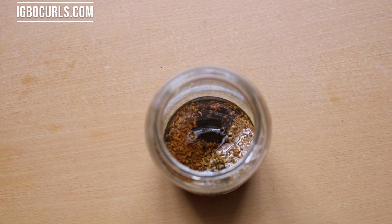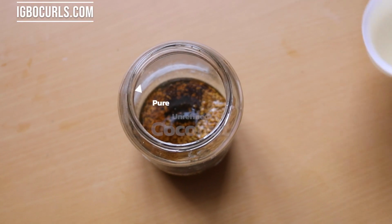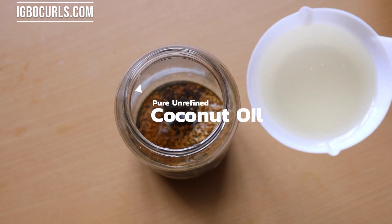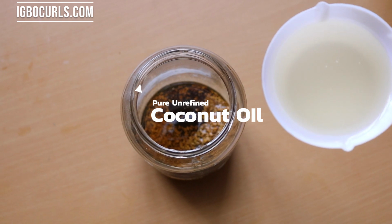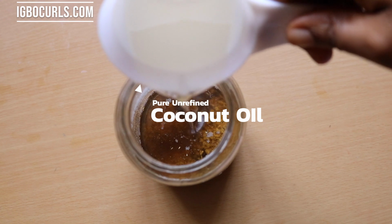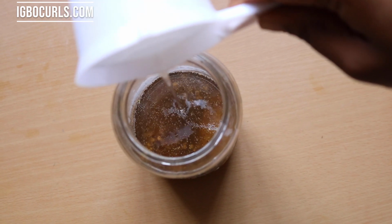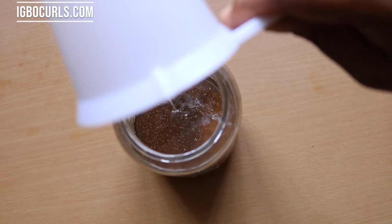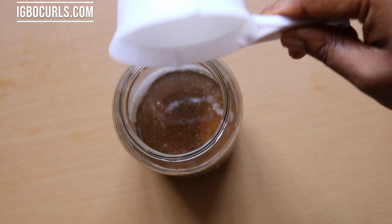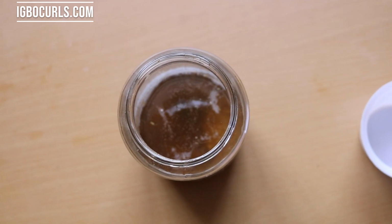Alright, so this is what it looks like, and next I'll be adding my unrefined pure coconut oil, and as you can see, it's as clear as day. It's so beautiful. So I'm adding that in. I'm adding a cup of pure coconut oil. Make sure your coconut oil is unrefined. It's the best. In case you don't know, coconut oil is great for preventing dandruff, split ends, and breakage as well. So next I'll also be adding 2 cups of extra virgin olive oil.